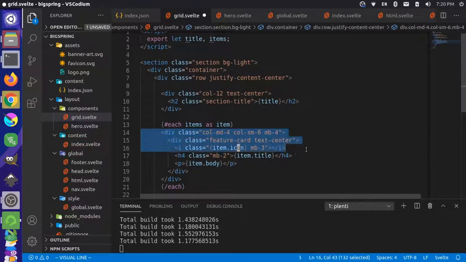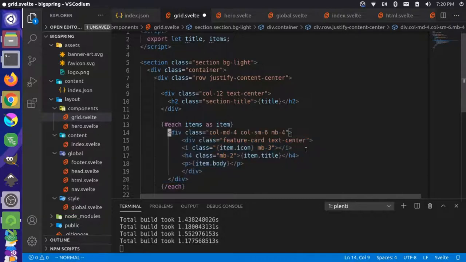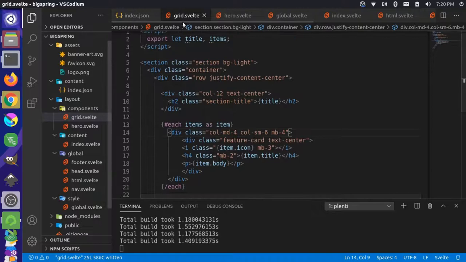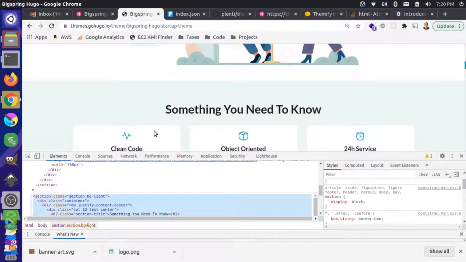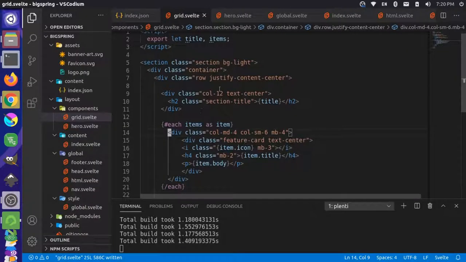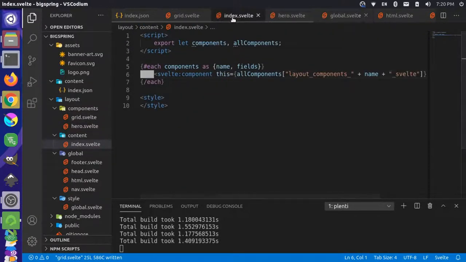Let's just fix the spacing on this real quick. I'll move this over a little bit and save this. And let me just look back over here. Okay, and then we have to make sure that we're pulling this in over here correctly. So this should be set up already. So the index.svelte file, it's going through the components. It's going to hit the hero first, and then it should hit the grid component that we just created. And again, it should put grid here instead of the hero that I went through the first time.